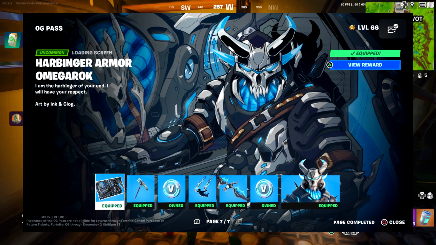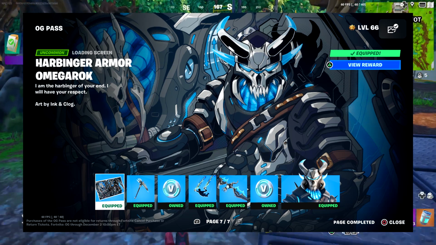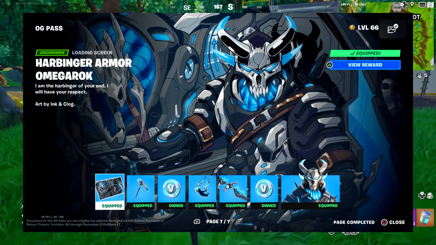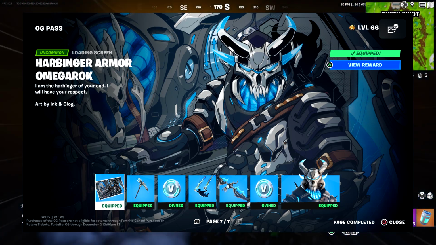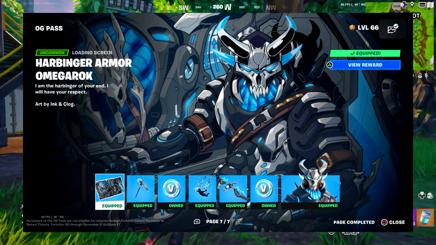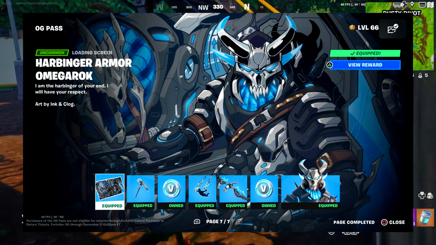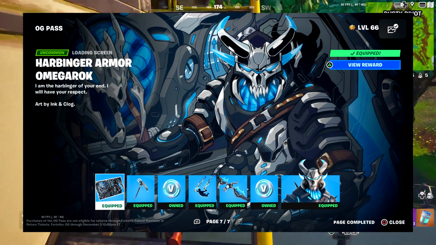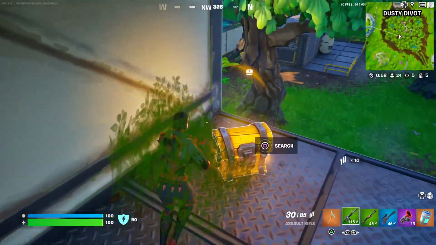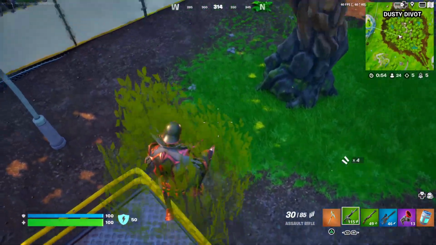The next thing we get after that is the Winter's Onslaught pickaxe. The contrail we get after the last set of V-Bucks is the Raging Rock contrail. The glider we get afterwards is the Frostburn glider. And then the last thing we get is the Harbinger armor style for Omegarok. And that's basically it for the OG Pass rewards. So now we're just gonna jump into the bonus rewards.